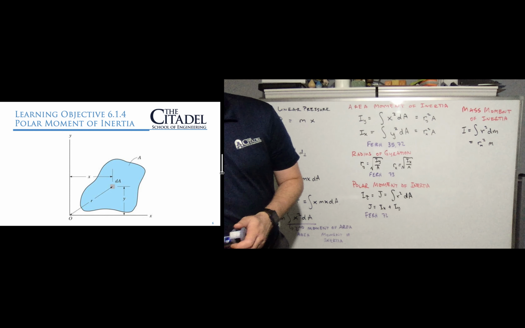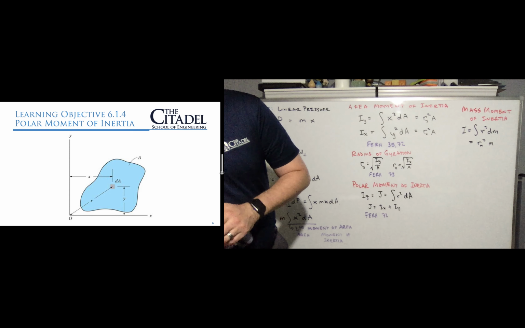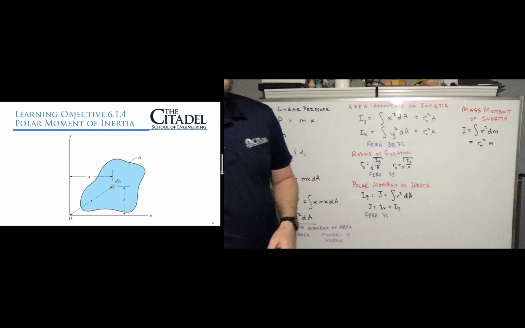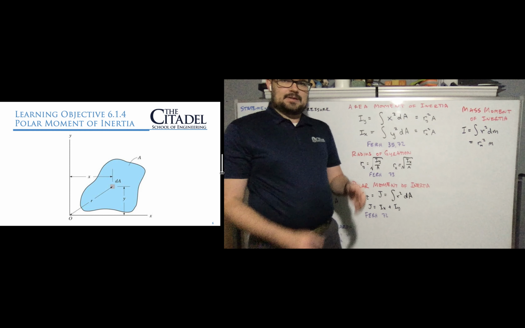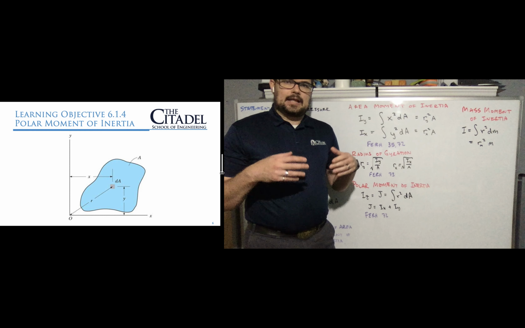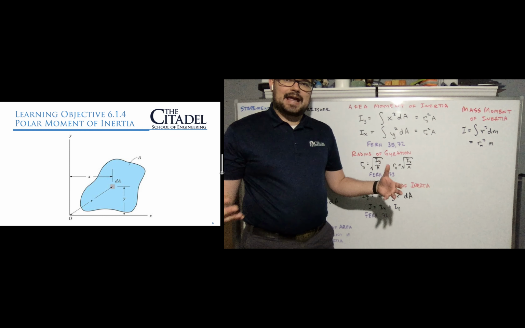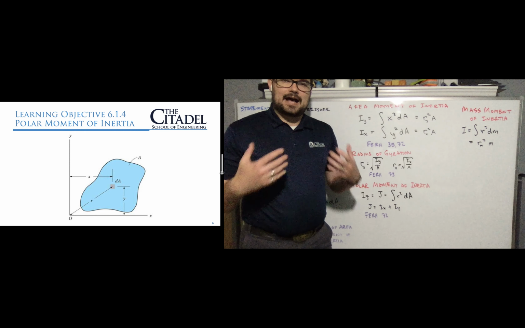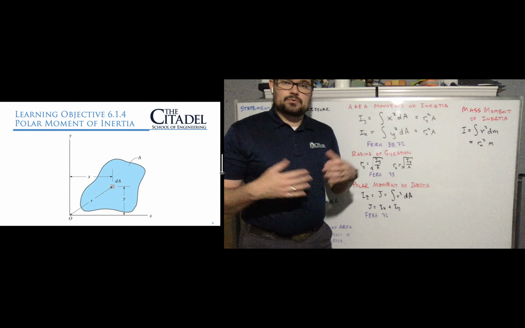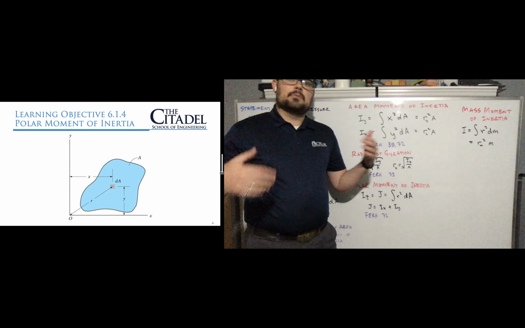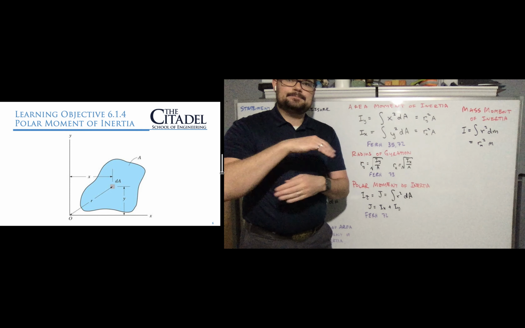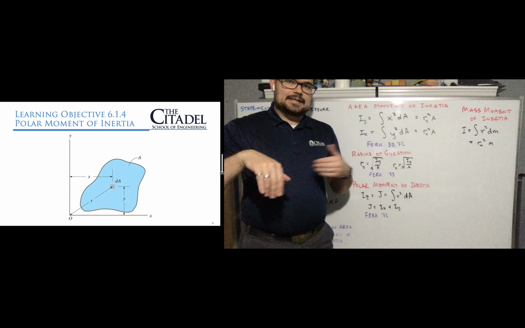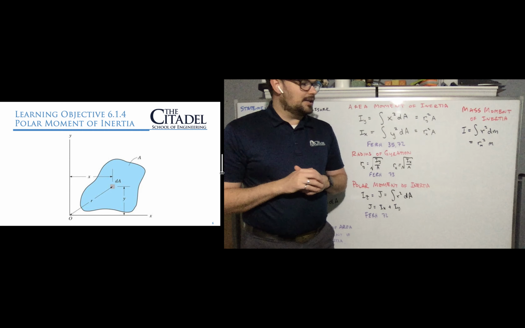And so this is the classic problem from dynamics if we think about the figure skater problem, right? So when you think about the figure skater, a large moment of inertia means that you're going to have low angular acceleration. A high moment of inertia means you're going to have high angular acceleration. It's also related to angular momentum, so how quickly we're spinning, right? So I times omega is going to give us our angular momentum.